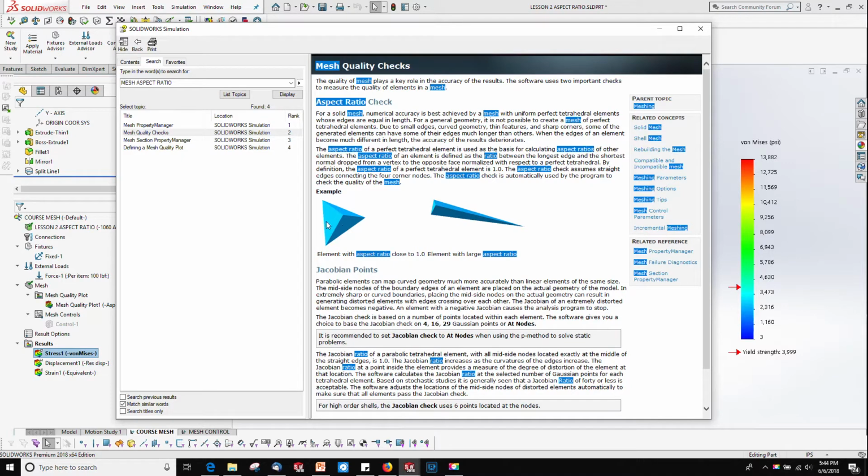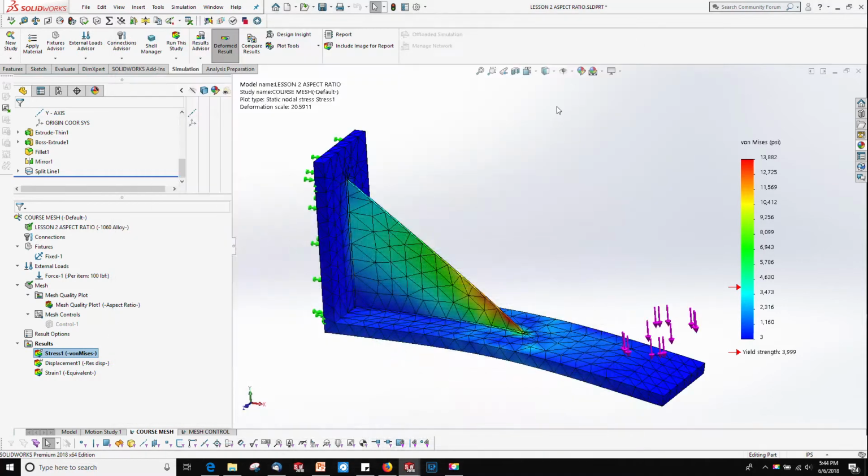You're looking for elements that look balanced, like the first one, not these long sliver types. And they have a way for scaling those. Let me show the two studies first, and then I'll go into the ratios, and that will end it.